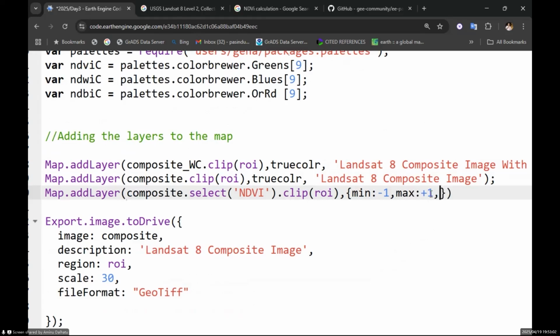Again, we need to put what? The palette that we have chosen. What is the palette that we choose? Yeah, NDVI C. Okay. So what is the name of the palette?